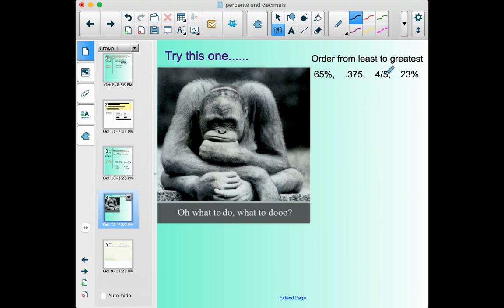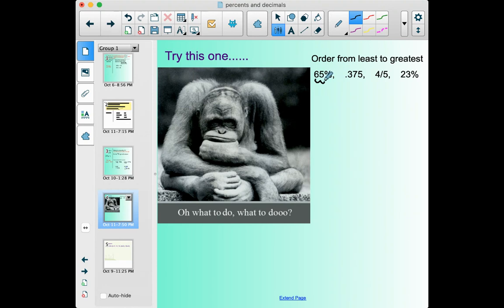We did fractions to decimals yesterday and percents to decimals today. So let's list everything as a decimal and then see if we can compare them. So 65%. To turn that into a decimal, I just remember the decimal point is at the end. I move it 2 places to the left, and it ends up before the 6. Again, 65% is less than 100%, so I should end up with something less than 1.